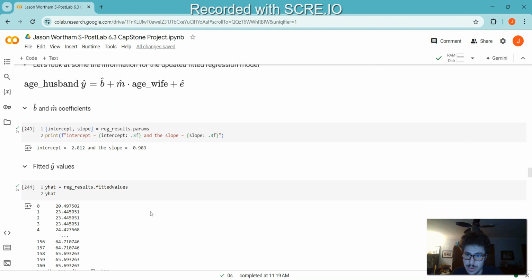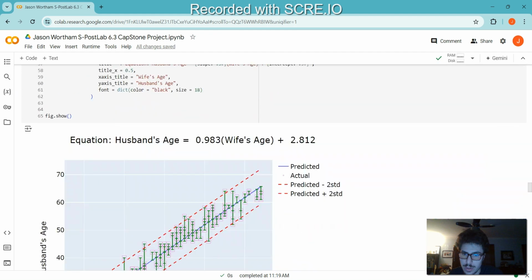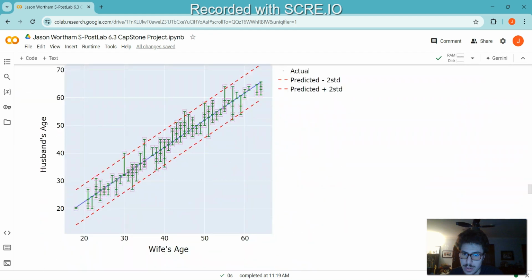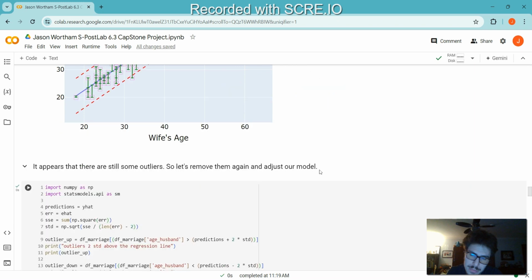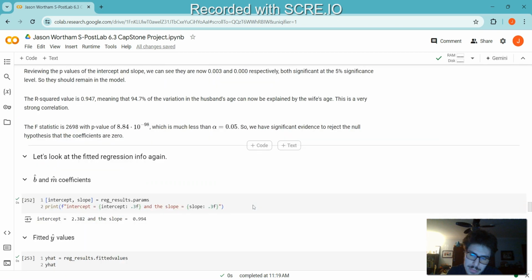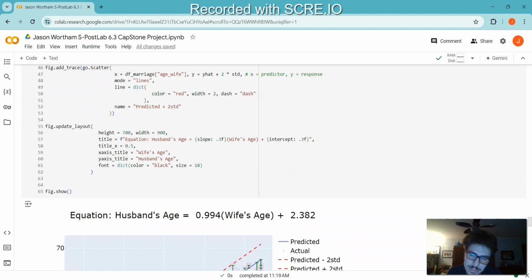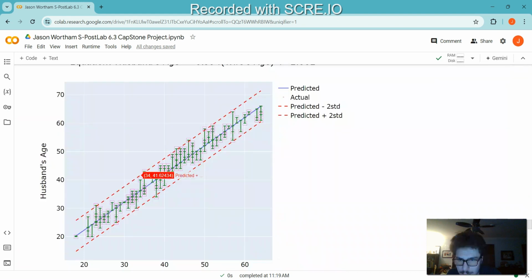Then we got to recompute all the fitted values. And then we want to look again at the plot. We can see that there are still some outliers. They're pretty minor, but we might as well go ahead and remove them again. So after doing that, we just repeat the same process. And now we can see that any outliers there are, I mean, there are a couple maybe, but they're very minor. And at this point, we've already removed outliers twice.